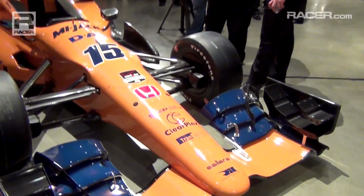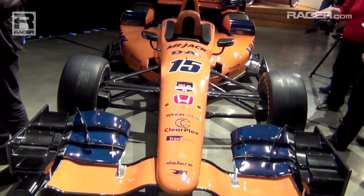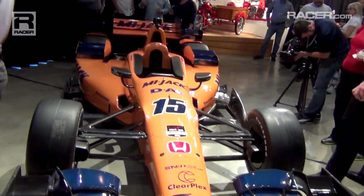It's really just working on, these are the boxes you're allowed to do work on. It's a real challenge because the boxes around like the front wing, you've got very complex rules saying you have to be able to split the components across the boxes. So you've got like an end plate box, you've got a flat box. You've got complex challenges like you're only allowed to bolt the parts onto the Dallara main plane with the bolts that you had before. So there's all these kind of problems to solve.